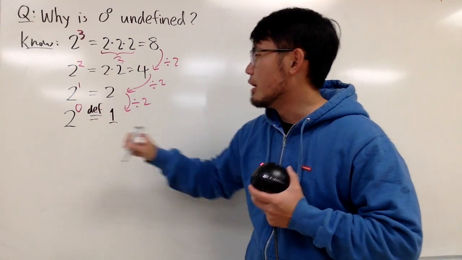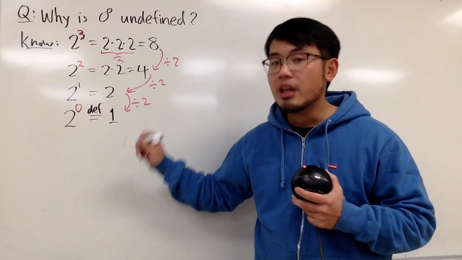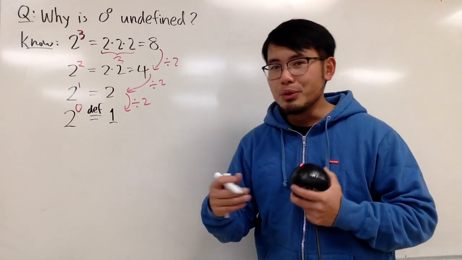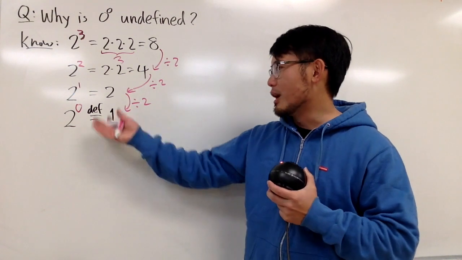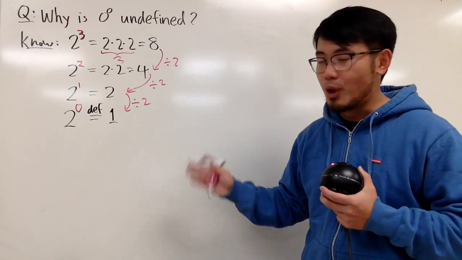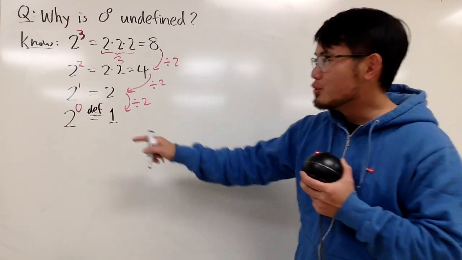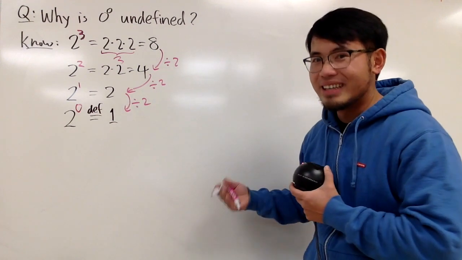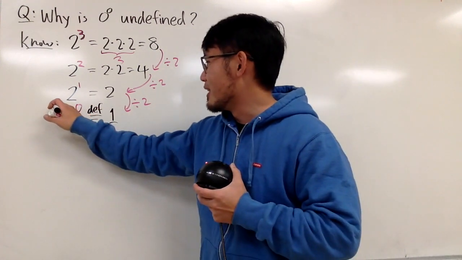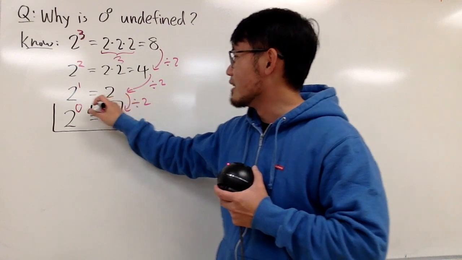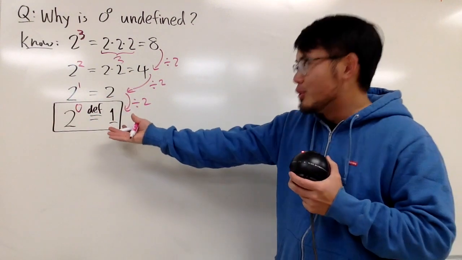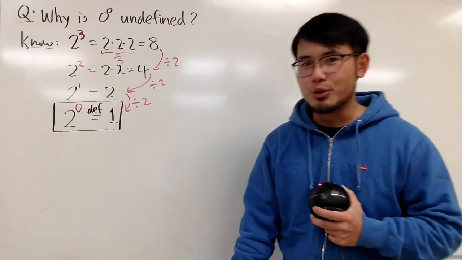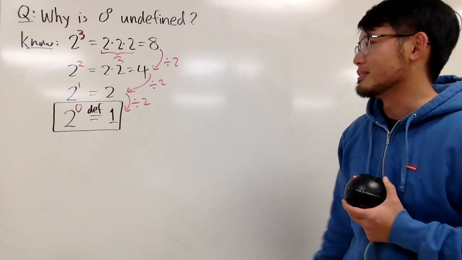And this right here, as I mentioned, is a definition. This right here is not a proof at all. In fact, for the 0th exponent, you cannot say, I'm going to prove the 0th exponent is 1. No, it's a definition. Because you have to first give a meaning to the 0th exponent before you can do anything else, right? So don't call this a theorem statement whatsoever. This is just a definition. And by showing you guys this, I know some people are going to debate in the comment sections already. Up to you, it's YouTube, I understand.